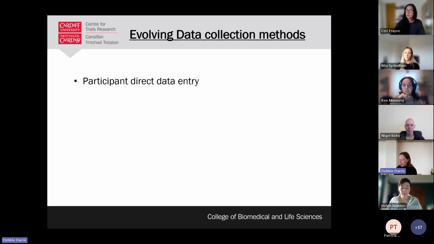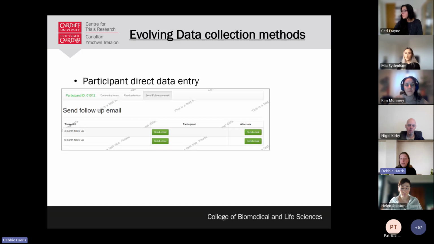For example, during COVID, social distancing meant face-to-face follow-ups could not take place. So we had to find a different way of completing participant follow-up so that data was not lost. Our database developers updated our databases so that participant-facing forms could be completed via email links sent to those participants who had provided an email address and were happy to be contacted in this way.